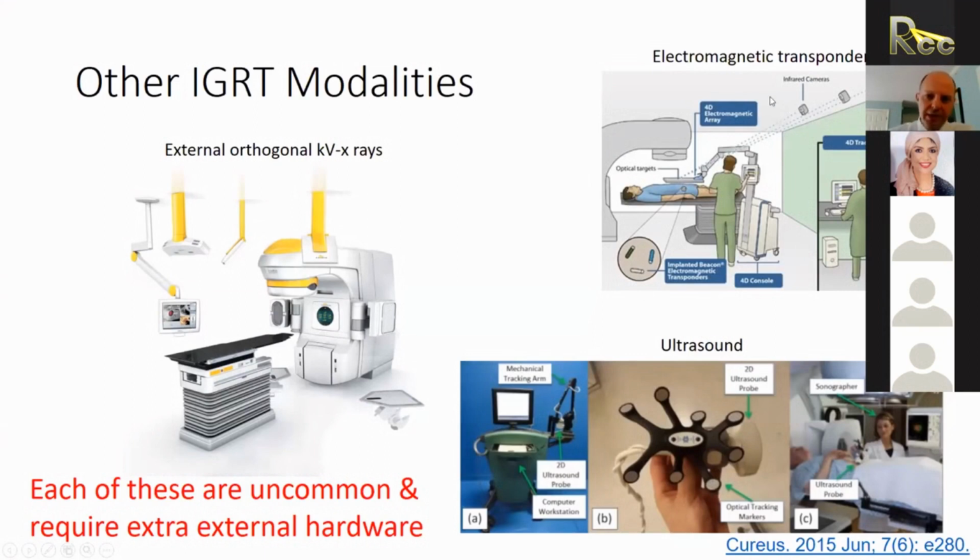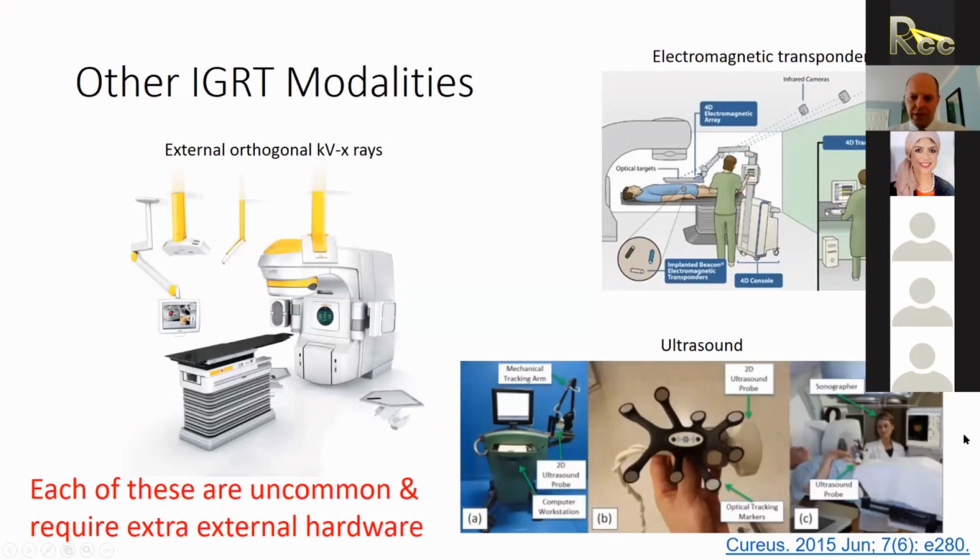On the right, in some ways, it's not exactly image guidance because you don't really get an image from it, but it is a method of patient localization, which is the use of electromagnetic transponders. So here we usually have three transponders that are implanted. Typically, this is for prostate. This was very popular for a while, but it's still quite a specialized technique. Basically, these transponders are implanted, there's an electromagnetic array that is used to read the transponder position, and then there are infrared cameras in the room to know where that array is. And so this and some other things like it are, I would say, uncommon, but it's good to know that these things are out there.